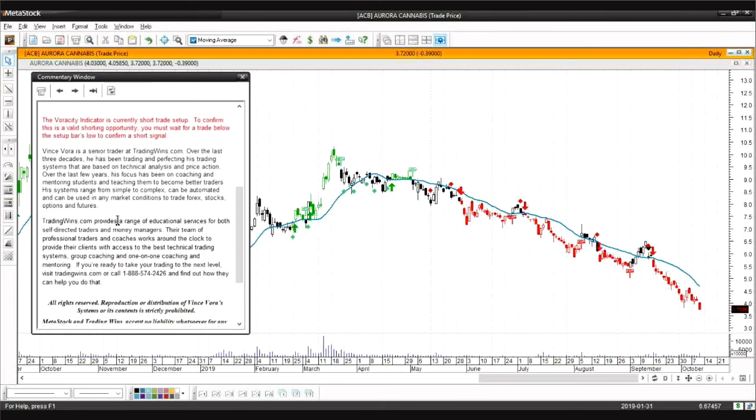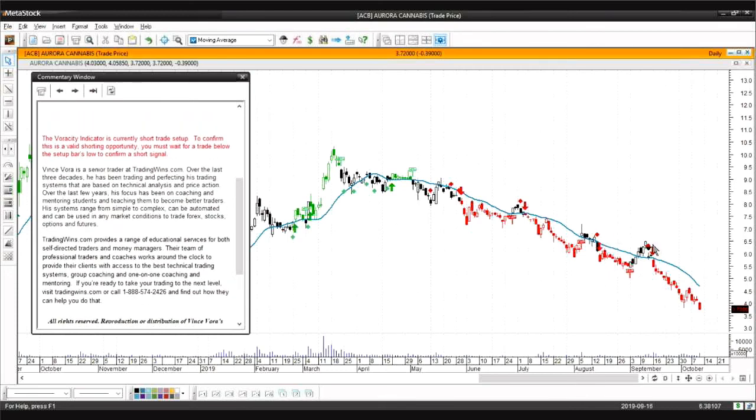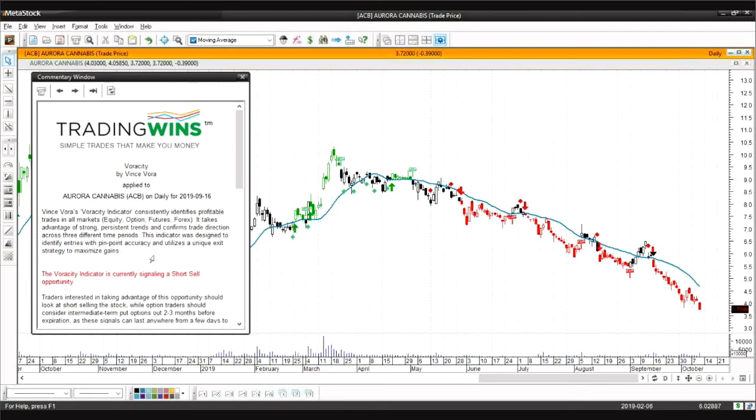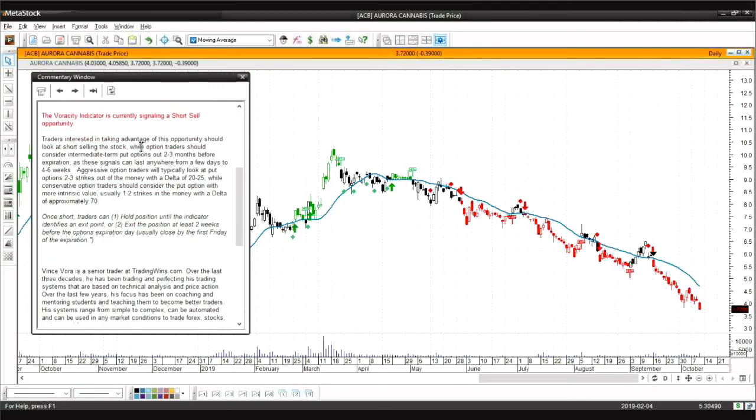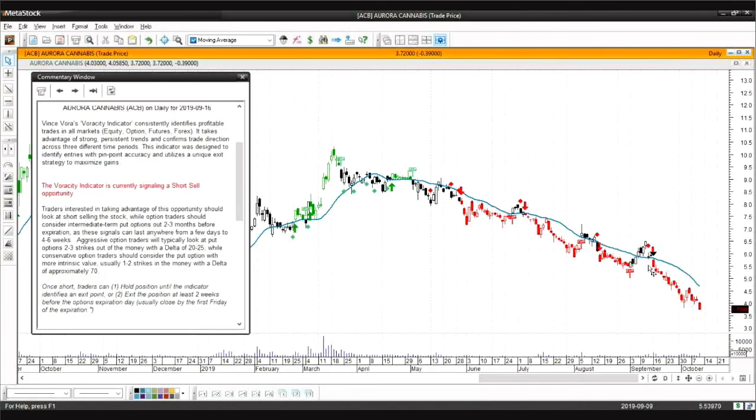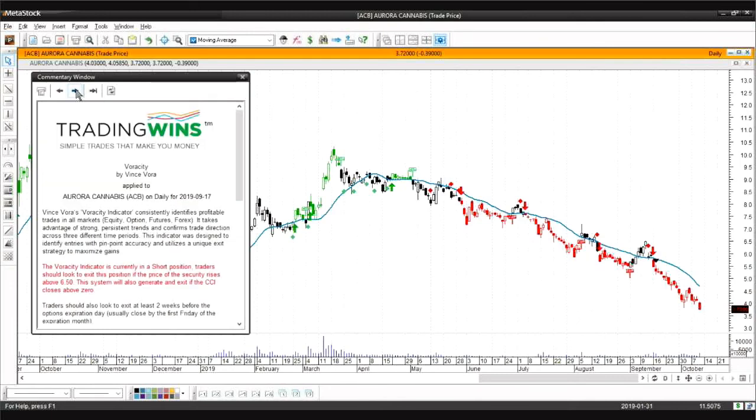Then it'll also go on to tell you a bit about, once it confirms that you're in a trade. So when the arrow appears, it'll tell you that you're now in a short sell opportunity, and it'll talk about which options you might want to consider using if you're an options trader. Okay. And then as the trade progresses, with every new candle that comes up, it's going to give you a stop loss price along the way. So it really holds your hand along the way. It tells you what's going on.